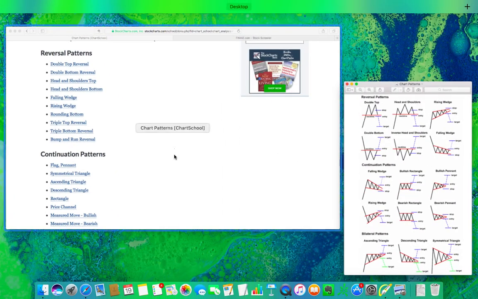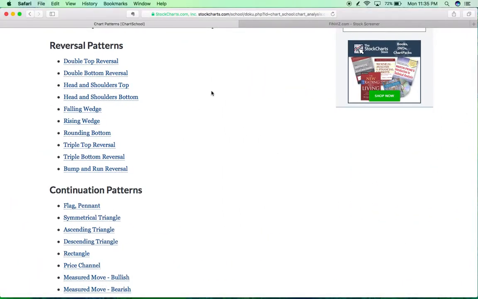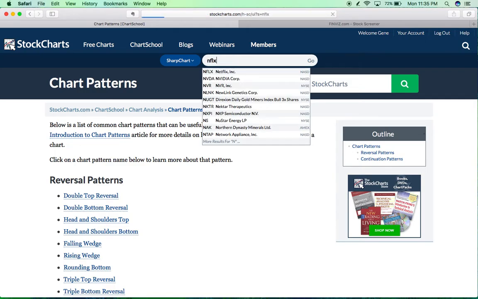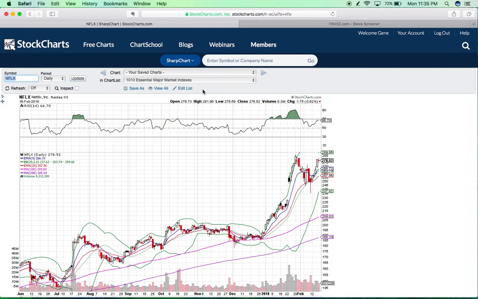One more I was going to show you on StockCharts was Netflix. I noticed another pattern that wasn't on that graphic that I showed you called a cup and handle. And a cup and handle pattern is kind of shaped like a cup, and it meets the same price here. Then it goes down a little bit, it forms the handle, and after the cup and handle, it pulls back a little bit, and then it tends to go up.